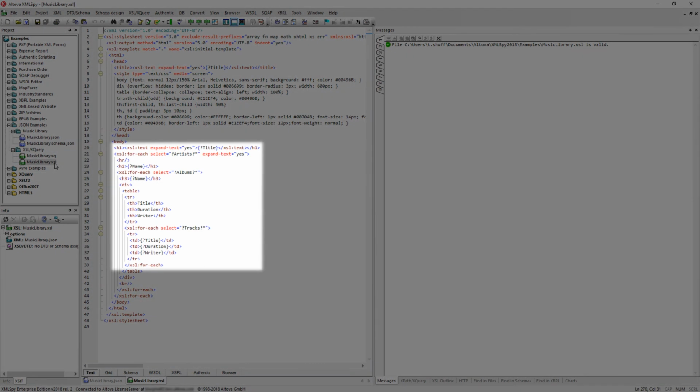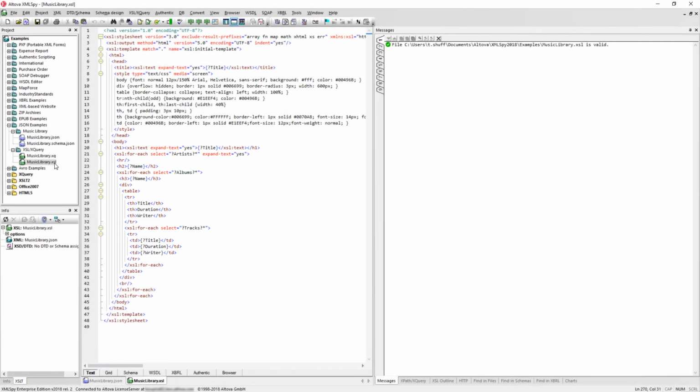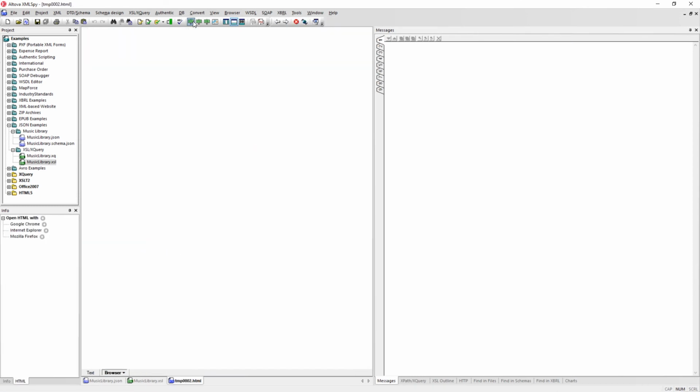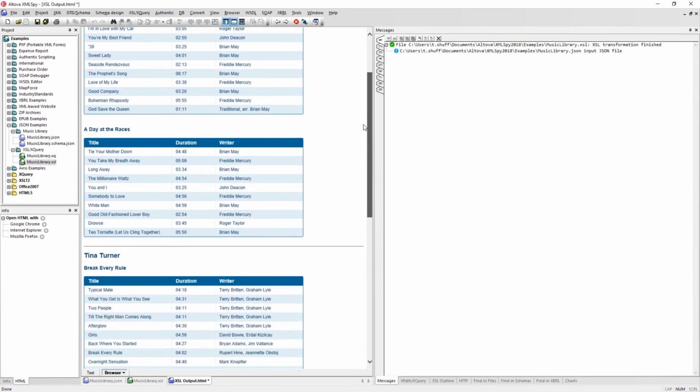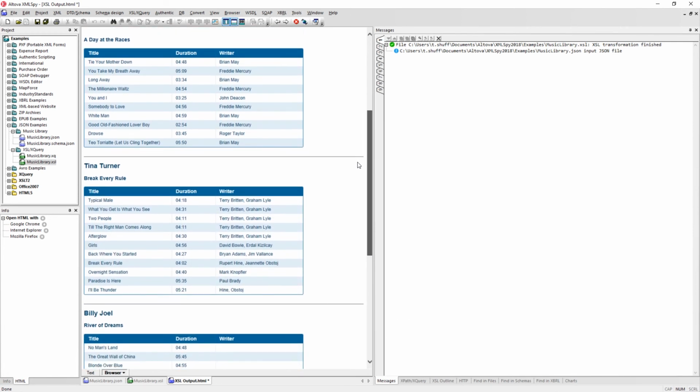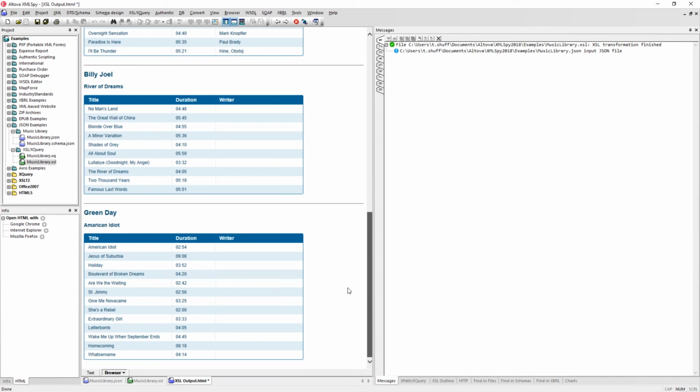You will note that the only difference between this and a comparable XML transformation is that you query using array syntax rather than XML syntax. Iteration and display of information is the same. With the XSLT document open, click the XSL transformation button in the toolbar or press F10. The transformation will run, and an output HTML document will be opened in XMLSpy's browser view.